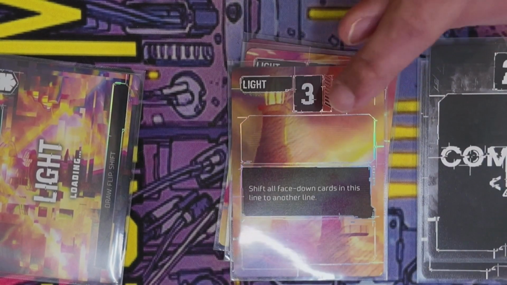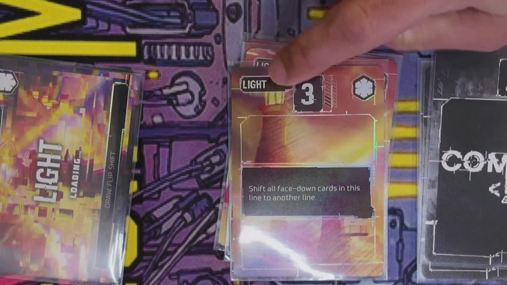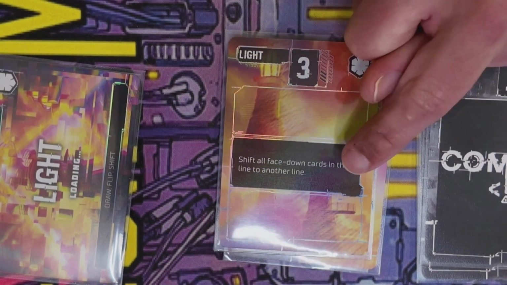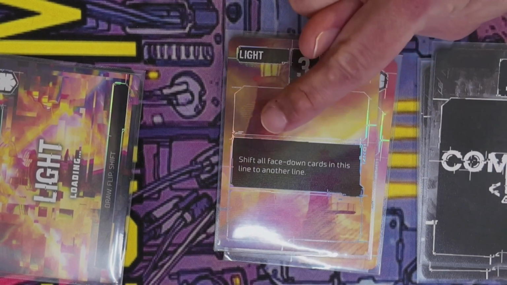All right, Light 3, shift all face down cards in this line to another line. So a couple important things with this one. It says all, so this bypasses covered cards, okay? So this will target covered cards.